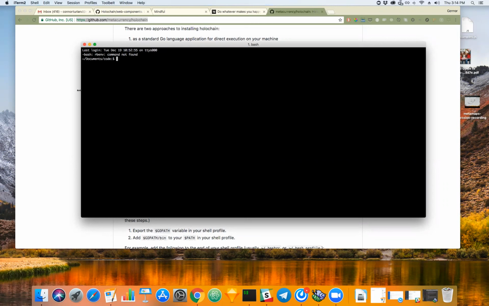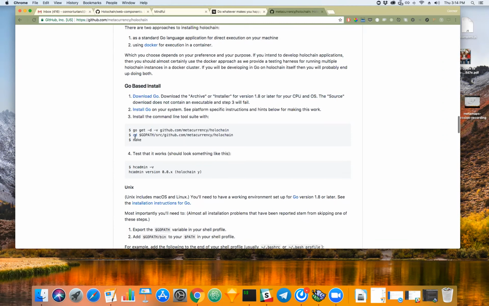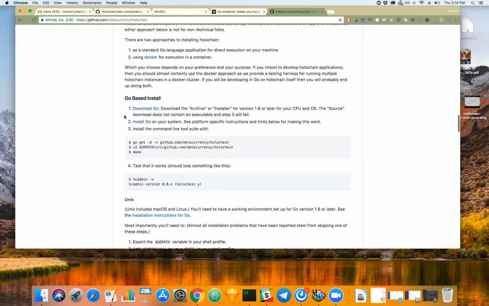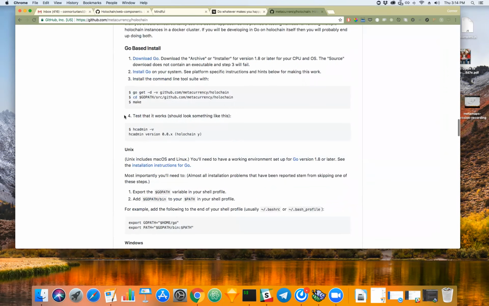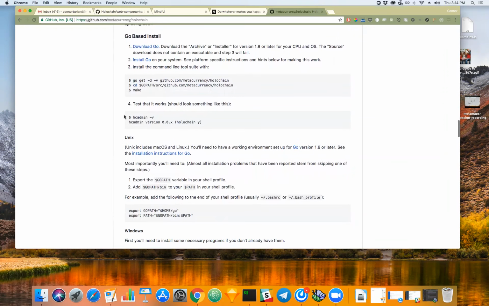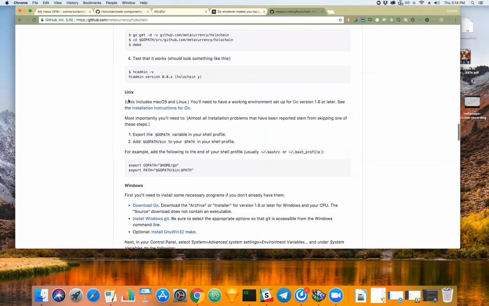So Holochain is written in Go, and you install it to your computer, and you can run it via the terminal right now. In the installation instructions, because I'm on Mac, I follow the Unix-based instructions.